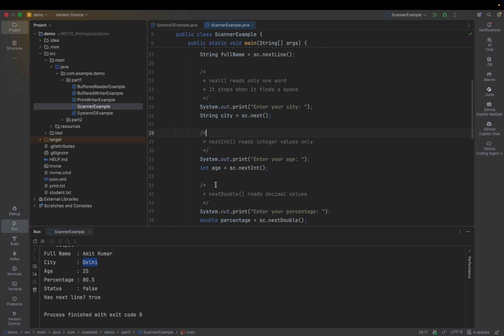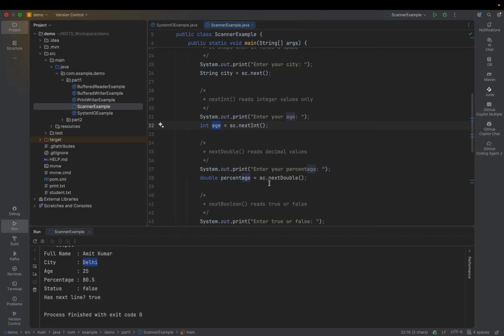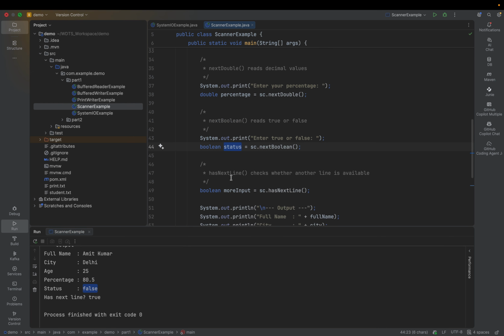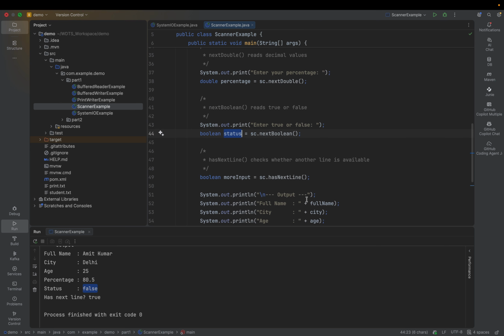I have entered 25, so it will be stored in the age variable. And similarly nextDouble, here enter your percentage. Here I have entered 80.5, so it will go in the percentage double variable. And here enter true or false, so it will handle the boolean data type. You know that boolean has only two values, true or false. I have entered false here, so it is stored in status, and I have printed everything here.